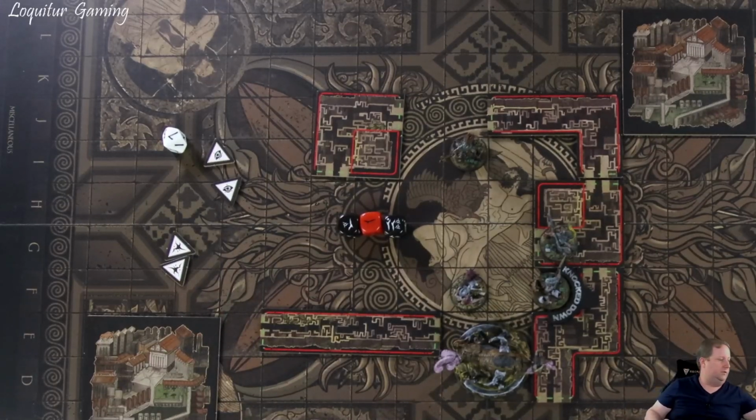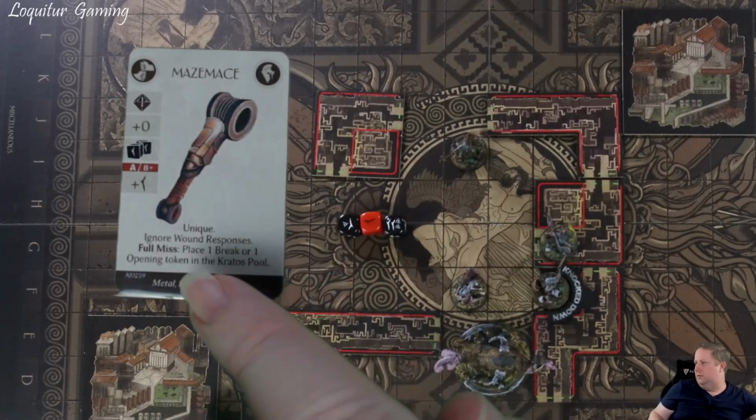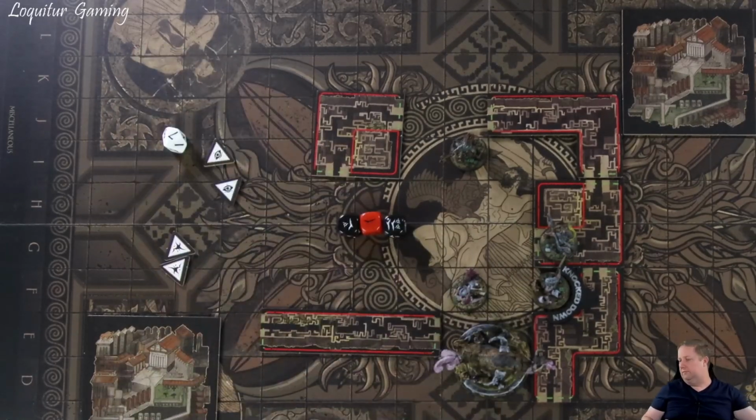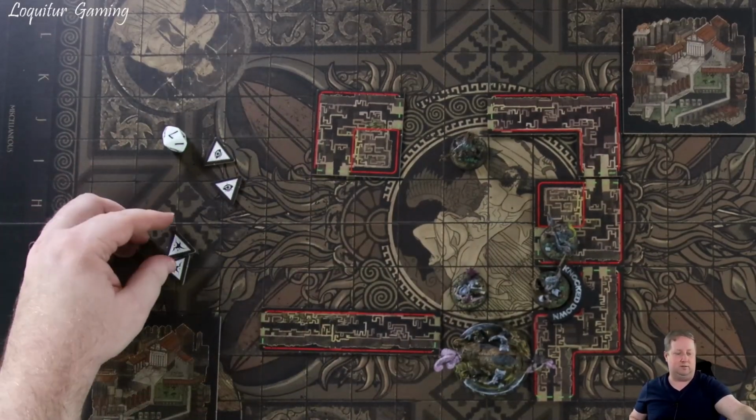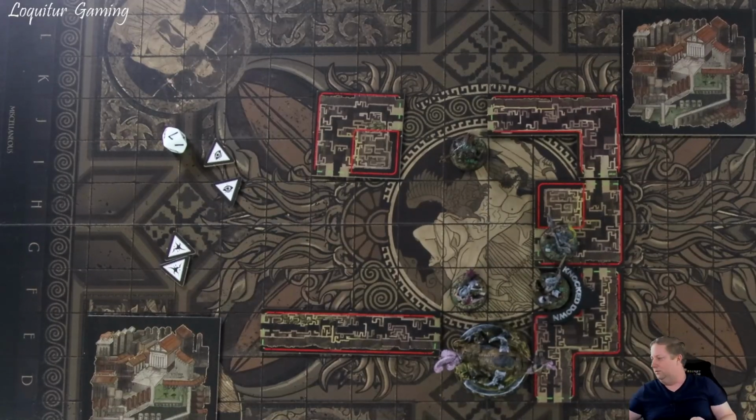And again, we'll look at this. Our mace: ignore wound responses. It's amazing. I didn't do that on purpose. Sorry, that was terrible. Double wound from a BP3. So we're at 2, 3, 4, 5, 6, 7, 8. We're at 8 wounds. Come on, he's got 10 health.